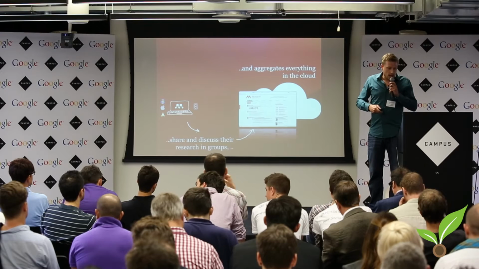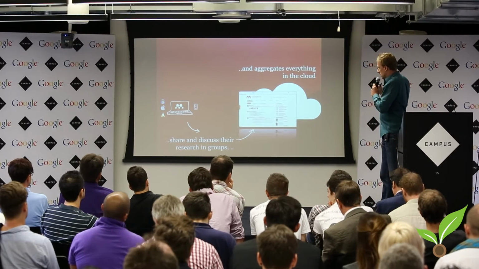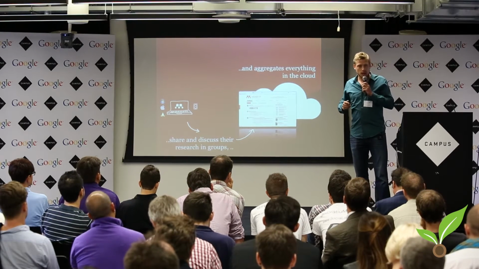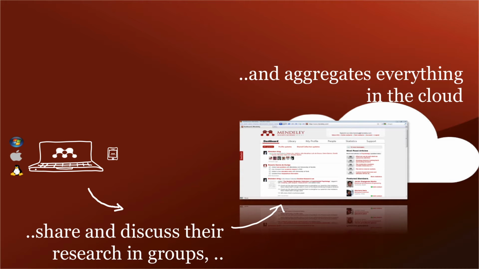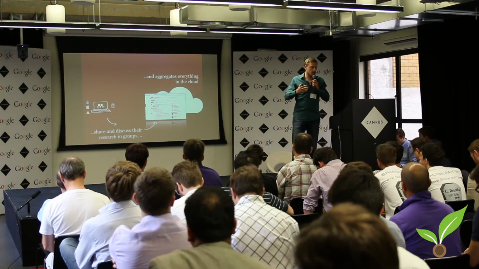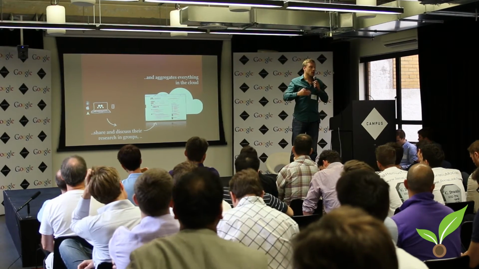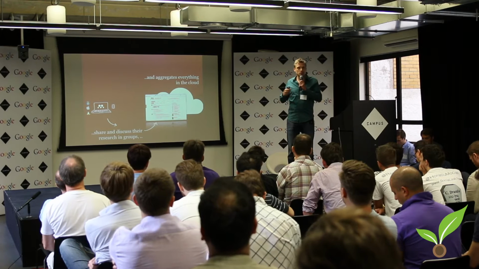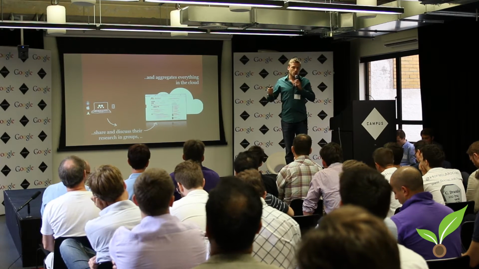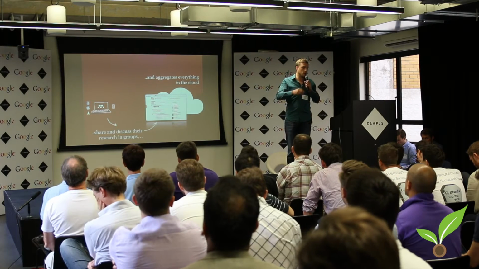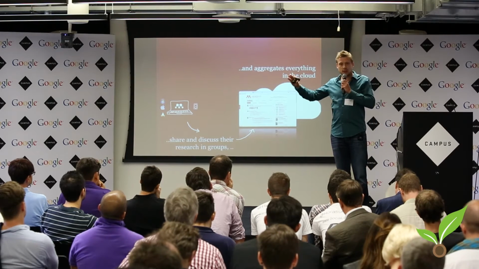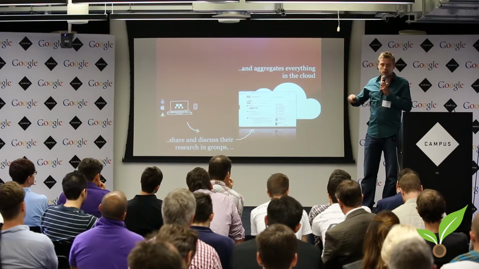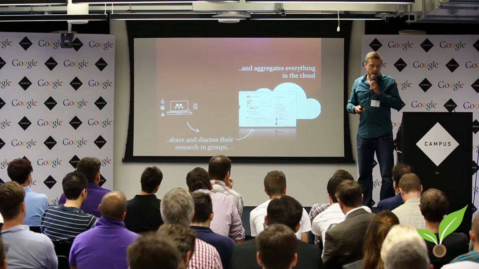However, then the trick that we did, and I think that got us to the next level, is based on a concept that Last.fm had shown historically. We would aggregate everything that would happen on the platform in the cloud. So similar to Last.fm showing the top artists, the top songs, we would display that information very prominently based on academic information. So let's say, what is the most discussed article in bioscience? What is the hottest topic in the US in physics right now, and so forth. So by connecting these millions of individual libraries that people have set up by themselves, connecting that centrally via a central server, we could discover a lot of stuff that was going on in academia.